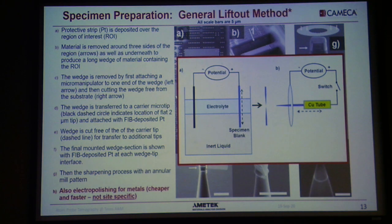Now, there's a traditional technique, which is electropolishing. If you don't have a FIB, or if you work with samples that do not require site specificity or do not have an issue with electropolishing, then you can get to a fast preparation of your tip by having a matchstick and then using an electrolyte, a closed circuit with voltage and current. For each matchstick, you can create 2 tips that are very sharp, as here. So you can use that as a technique as well.